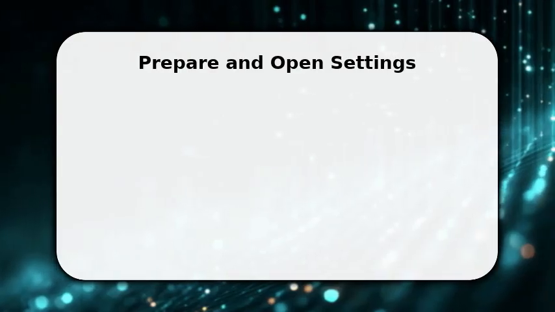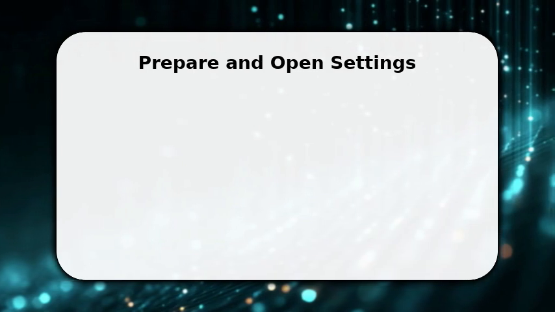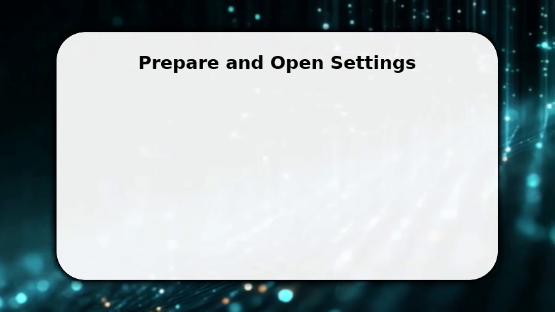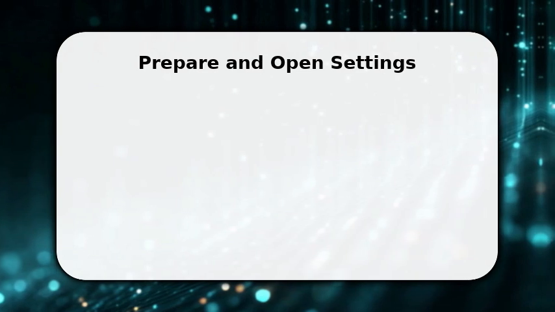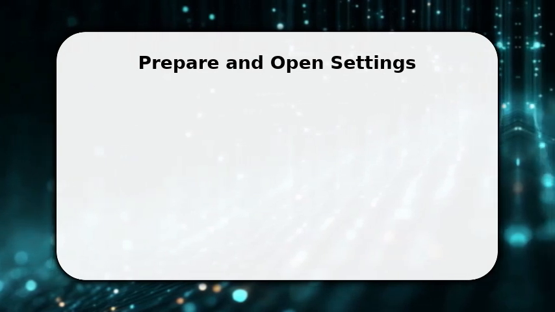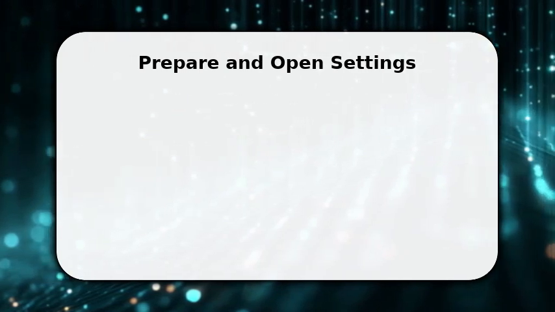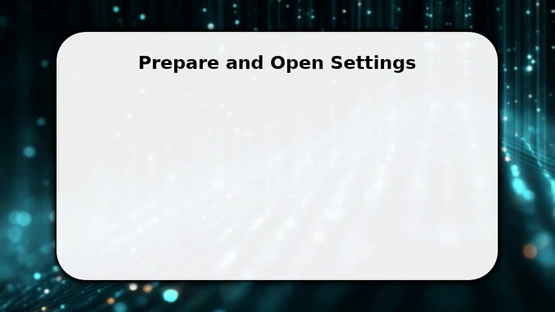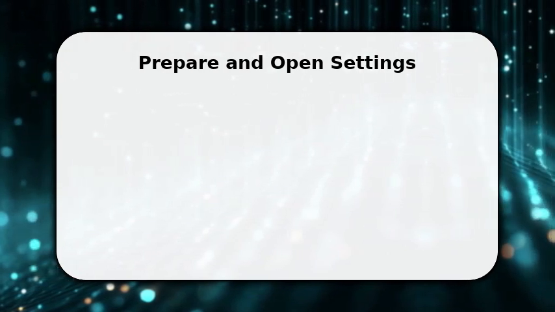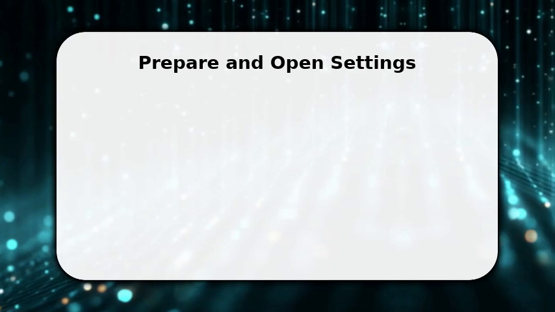You start by making sure your phone is reasonably charged and unlocked. You don't need extra apps. Open Settings and tap Personal Hotspot or Cellular, depending on your OS. Once there, make sure cellular data is enabled because the hotspot requires it. If you see an option labeled Allow Others to Join, toggle it on now.